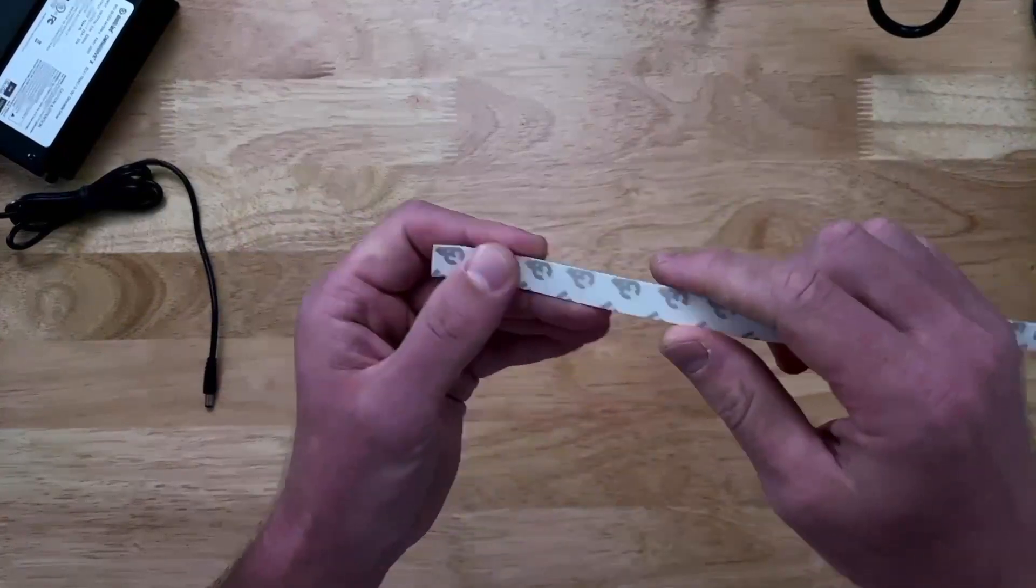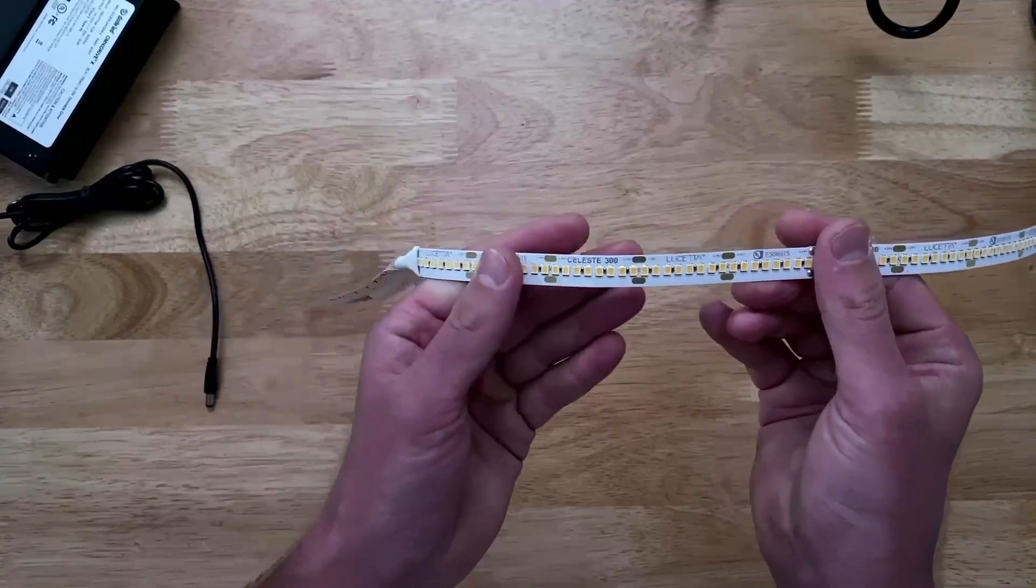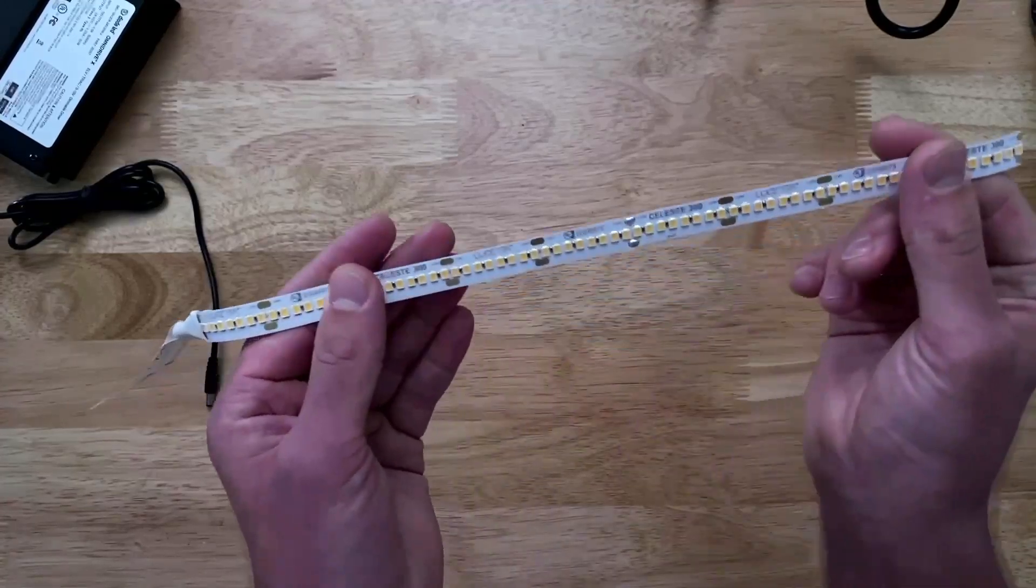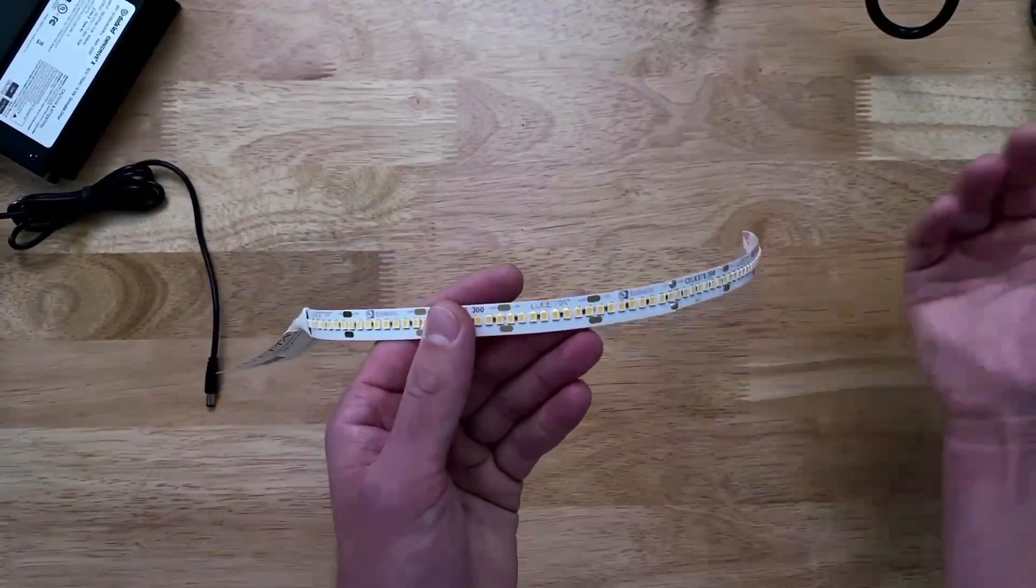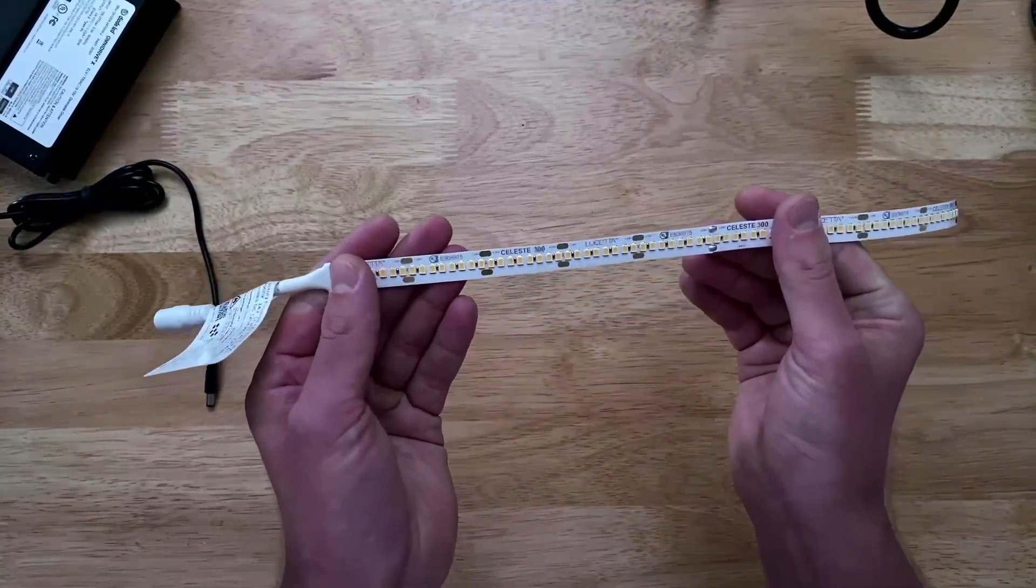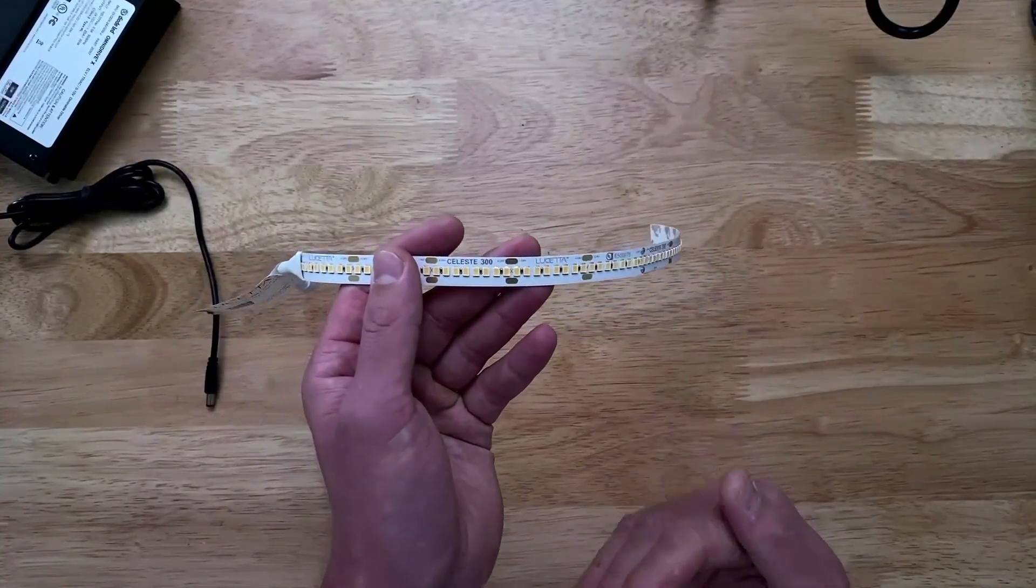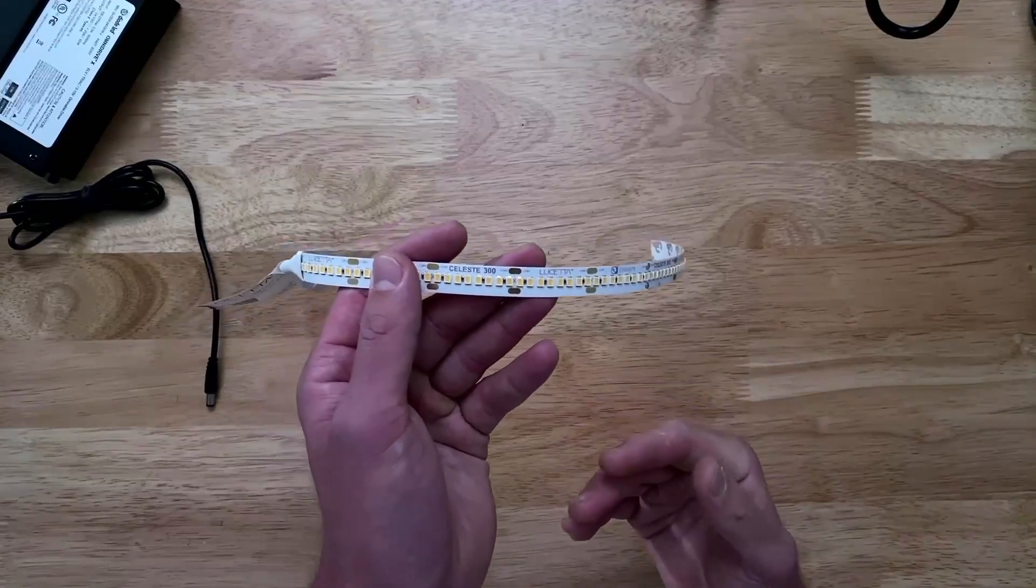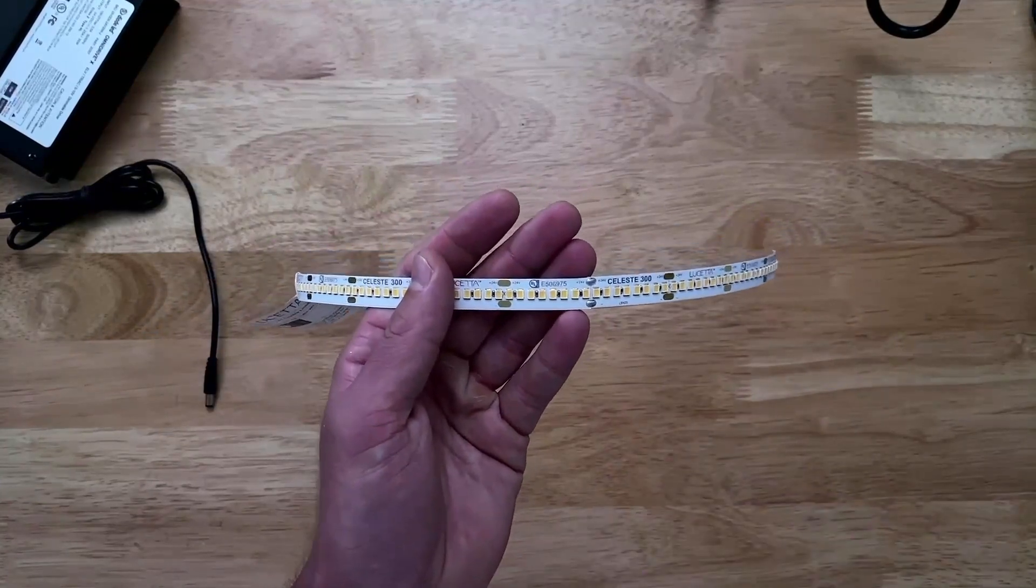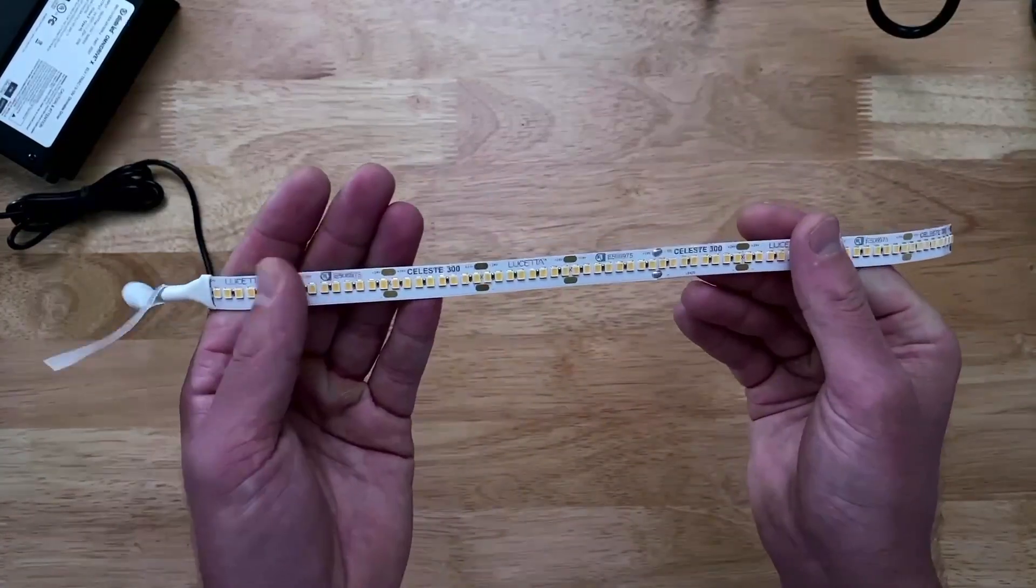But what makes this different is that we design and engineer everything from the ground up. So our PCB, which is the backing on the actual tape light, we have the thickest PCBs in the industry. The actual gold on this is a high-grade gold—it's the most gold put in any type of tape light. As well as if you're seeing our other tape lights, which is copper, we use some of the highest grade copper as well as the most copper in our actual tape light. The actual circuit boards on the back of this tape light, we actually plot out these circuit boards. We design them ourselves. We do the tolerances for them, which is why we can have some of the highest lumen outputs in tape light, why we can do some of the longest max runs, and we can give you some of the longest warranties in the industry, which is seven years. And with Celeste it's a 12-year warranty.